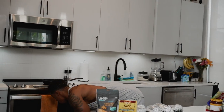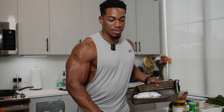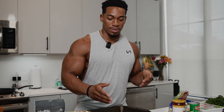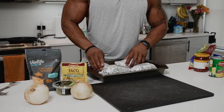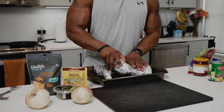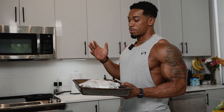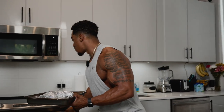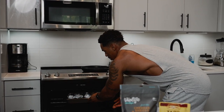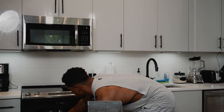Get yourself a pan. I used to wonder why they always wrapped sweet potatoes in foil — now I understand, they just cook faster when you do. We're going to go for 40 minutes to start and check how they do. Put them on the top rack because heat rises, so the top cooks faster. Now it's time to work on the other stuff.